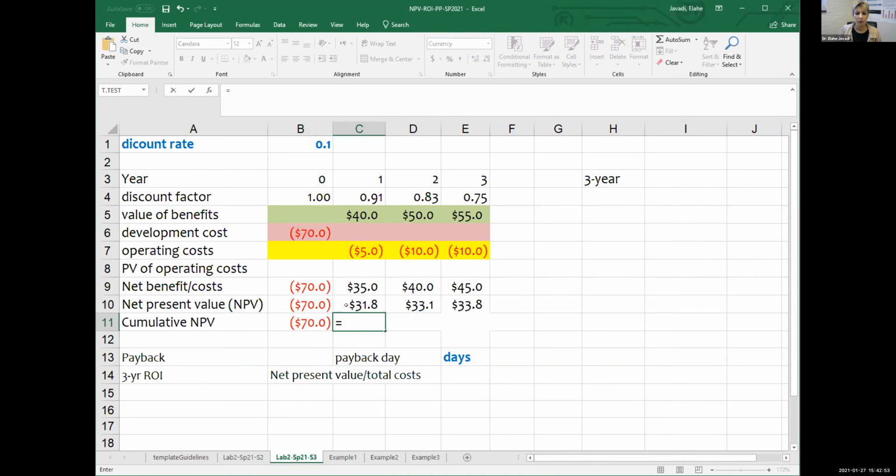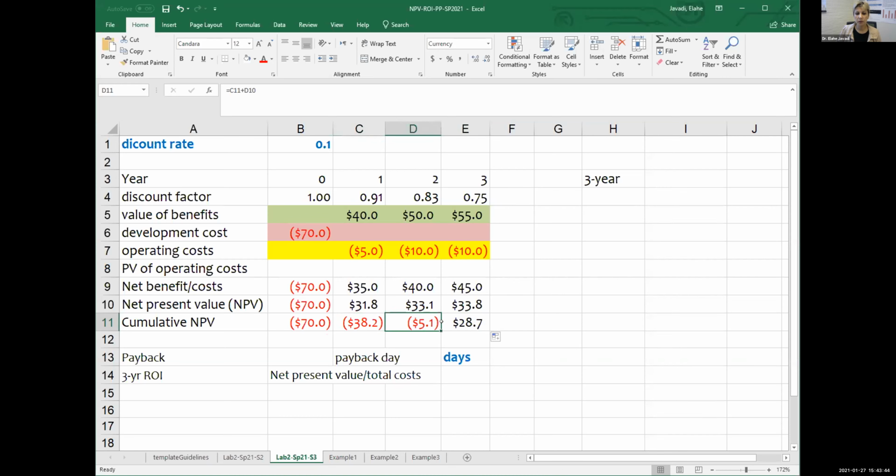But from there, when you're in year one, you start with minus $70 million, and you have the net value of the one above you, C10. That's how much you make during that year. So I have this value plus this value. This is how much I had in year one, but I should consider that I started year one with a negative value. And so that's the result. I'm still negative, even if I have some positive money left during that year as a result of my operation.